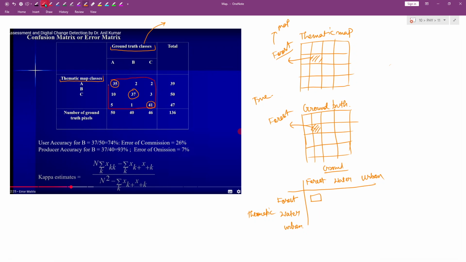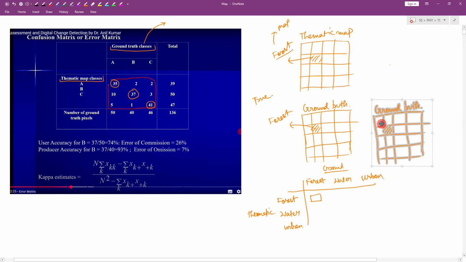But suppose in one case you went and found that instead of forest, this was actually water. Then you will put that in water. So in ground truth you found water, but in thematic it was marked as forest. So you will put it in this case. That means it will go here, this will go here.